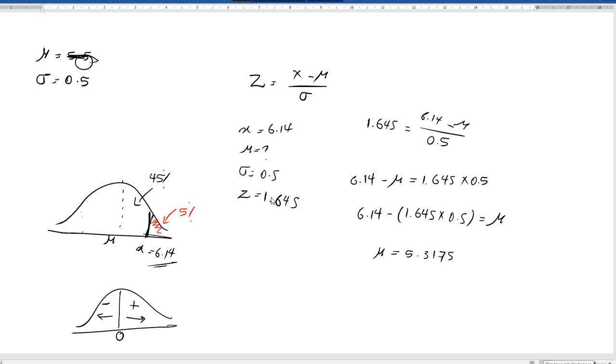Okay, the question is telling you what the new mu should be. So the probability of anything larger than x, which is 6.14, is only 5%. Now that mu is 5.3175. So quite straightforward. It may look complicated, but just be careful how you read the question and understand the question. The rest is just plugging the values into the formula, and be careful of which value goes on which side. If you draw the graph as I did, that's going to help you a lot to visualize where the values are located. Okay, see you next time with another video.